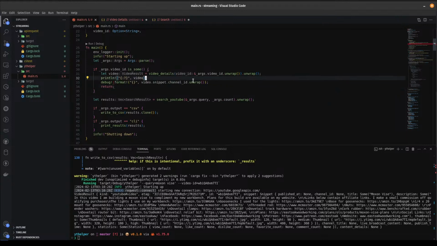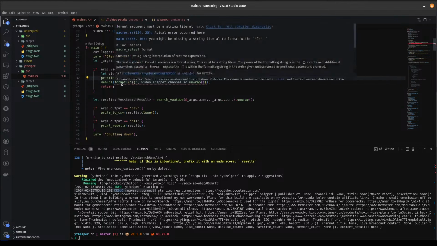Something's wrong, obviously. So we have that. We have debug, open parentheses, format string. Close that. We never close debug again. Okay. Still does not like that.